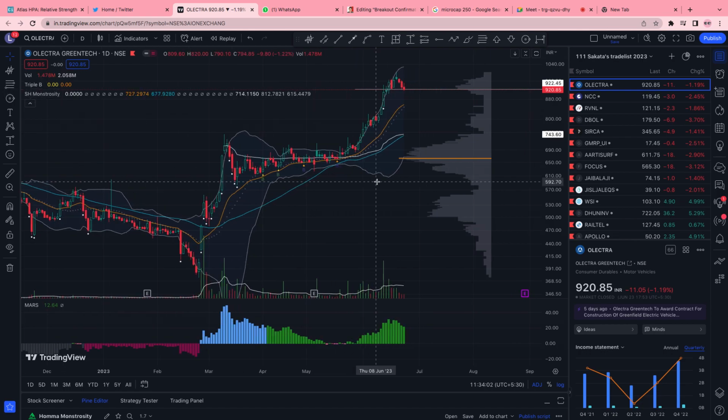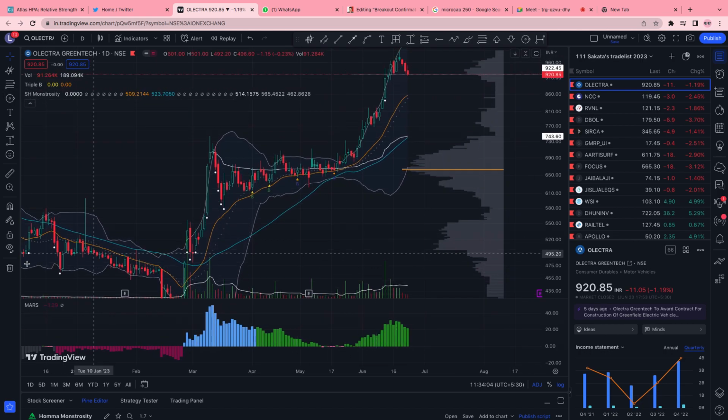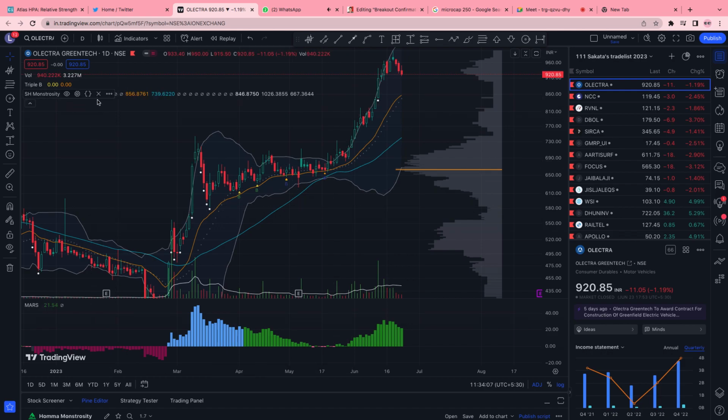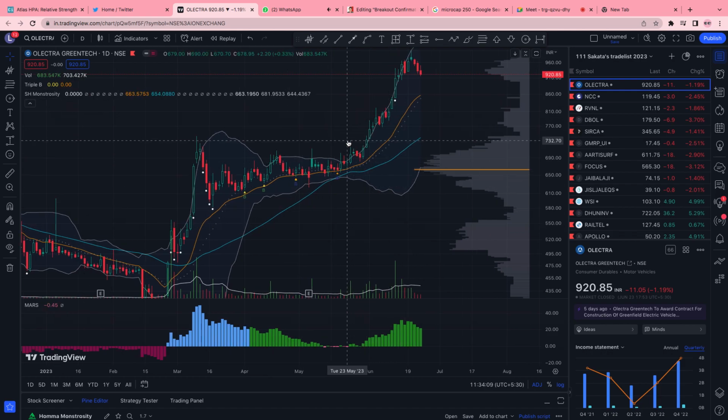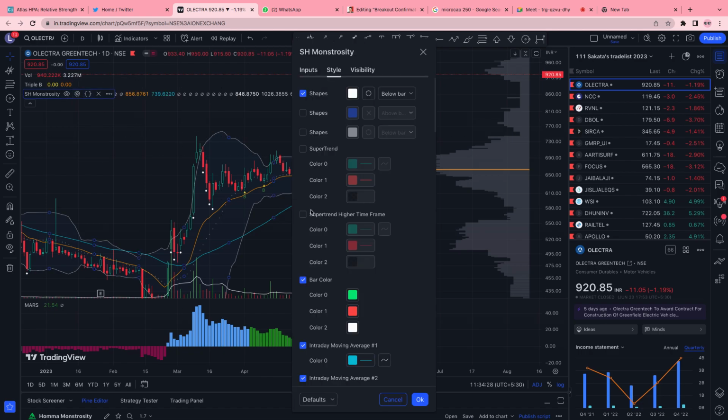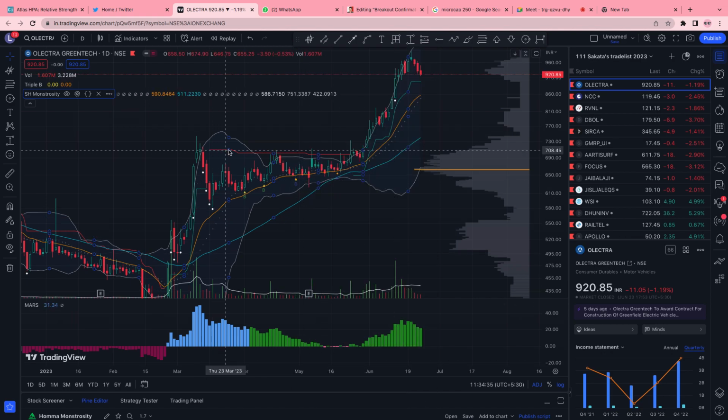So you see here, let me take this out. You see on which day the stock crossed above the Bollinger Band, and that day would be this day. So you see the stock crossed above this band here after contraction. So that day could be a confirmed signal that Electra has broken out. Another one is a cross above the super trend. So if I show you the super trend 10-2, the super trend was above the price.